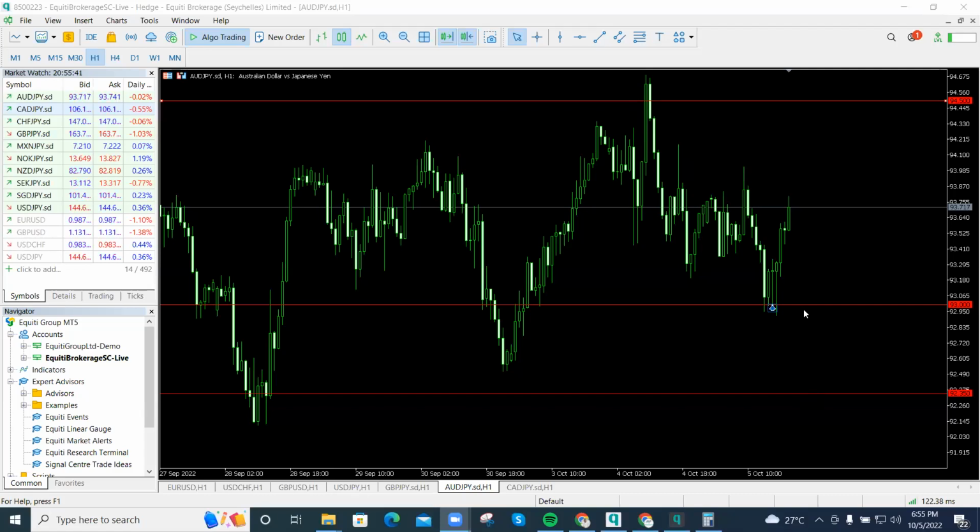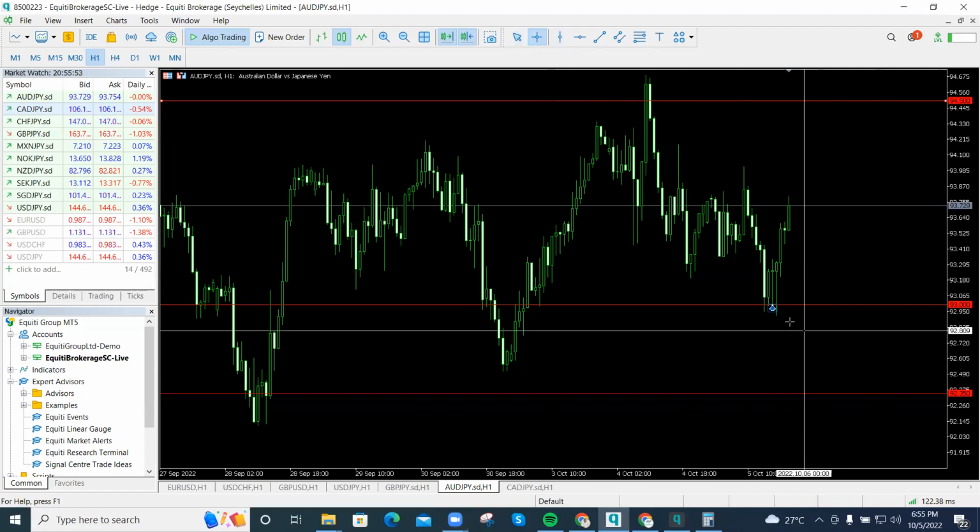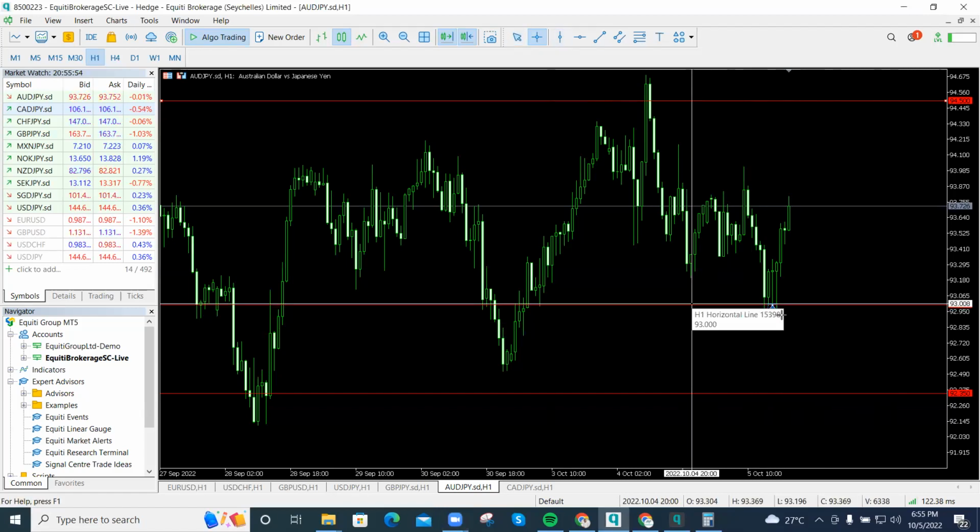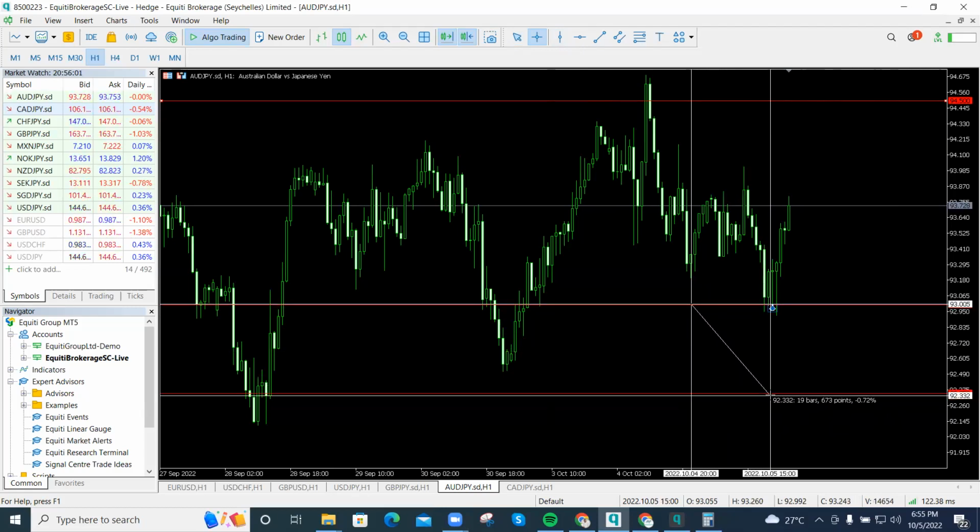The next thing is, we want to know how many pips our stop loss is away from our entry price. That's the most important thing. It's the stop loss that is most important to us. How many pips is this stop loss away from the entry price? That's the next question. So yes, we can use our cursor, place it at the entry price, and from the entry price we can drag down to the stop loss.